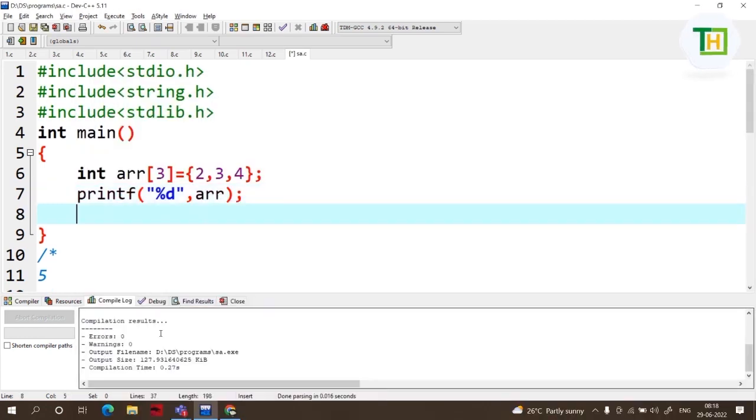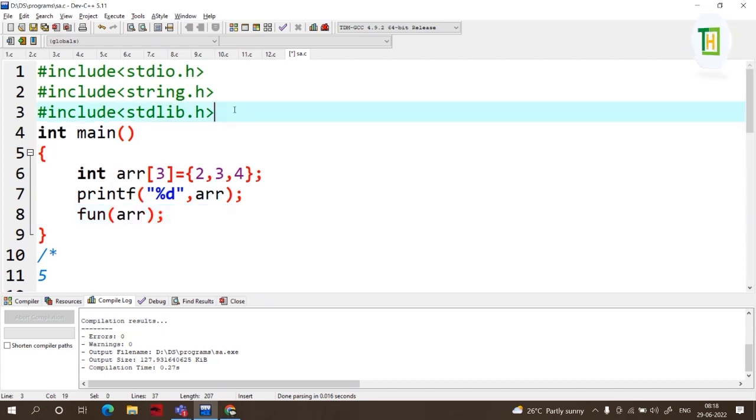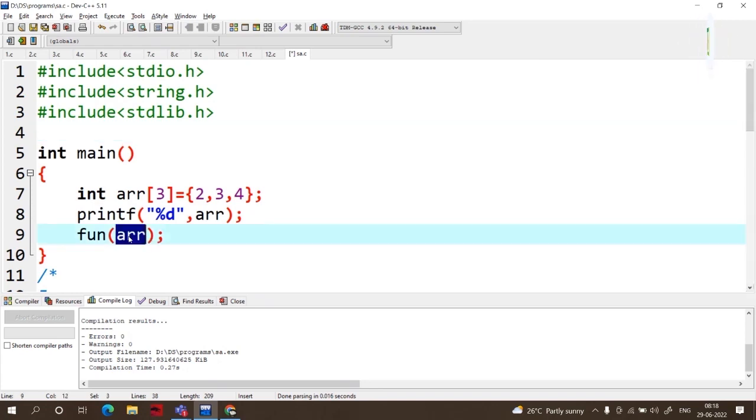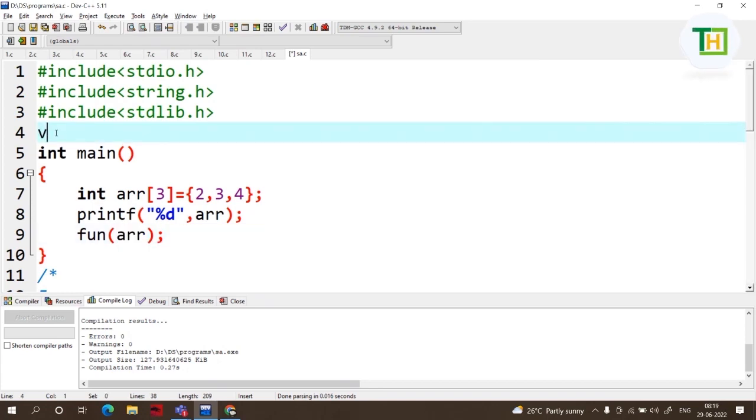That's why when we are working with functions, for example, I'm going to pass an array as a function argument. What is ARR? ARR is a pointer always. ARR is going to be an address always. If you want to catch the pointer, you already read what a pointer is. A pointer is going to hold the address of another variable, right? Here I am passing the address, that means here I am going to catch it with a pointer. That's why I am going to write it.